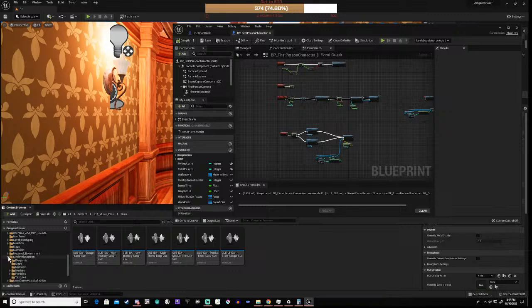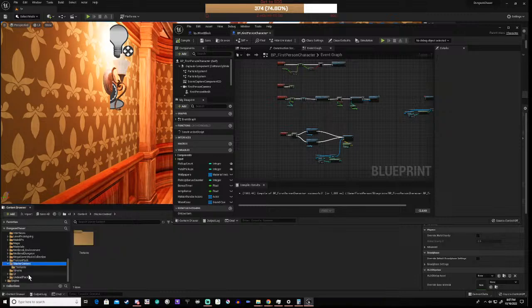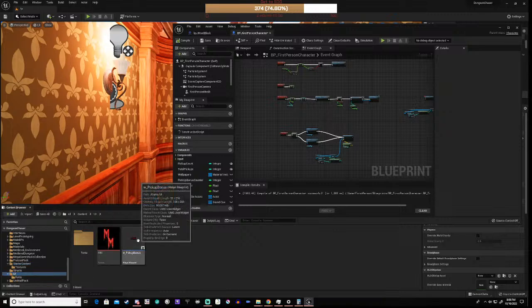Medieval dungeon, that's not got any sounds either, or at least I haven't brought them in. Now I know that there's some sound effects in the starter content, but apparently I didn't bring in the starter content. Well, that's a bit of a bummer. Never mind.